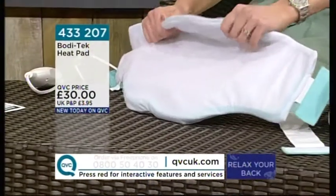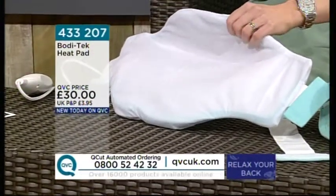I really dislike them. I think they're dangerous, because if you're thinking about a relative, maybe young, maybe old, pouring boiling hot water into a tiny little hole, and how often do people update their hot water bottles so the rubber gets old? Chuck them away. I'm completely against them. Do yourself a favour, get yourself a heat pad, because unlike a hot water bottle, it's going to keep its heat.